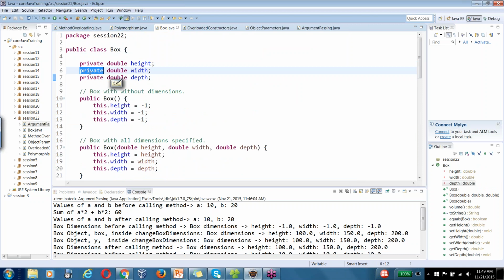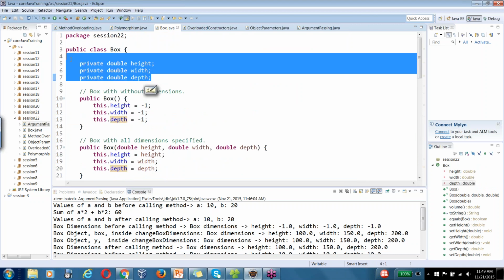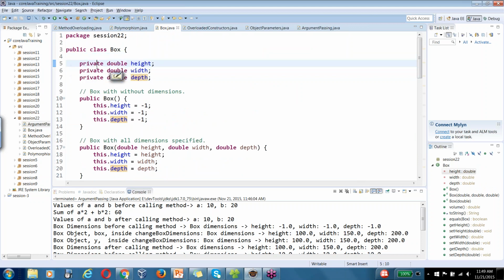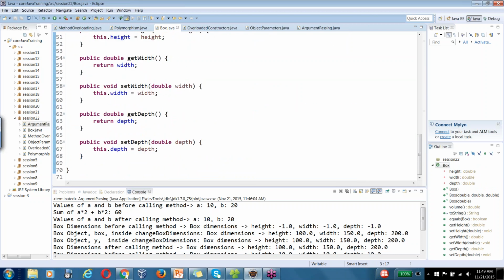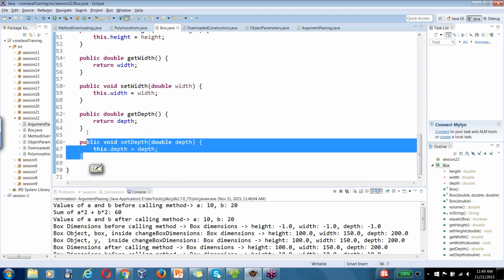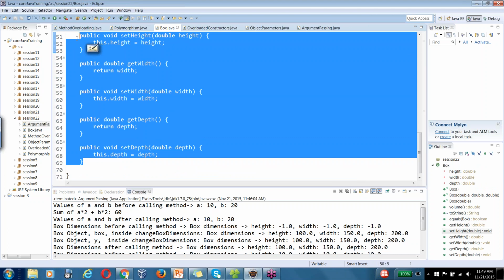By making it private, we are not allowing this instance variable to be accessed anywhere outside of this particular class. We cannot access these instance variables outside of this box class. That is why we have public setters and getters here.